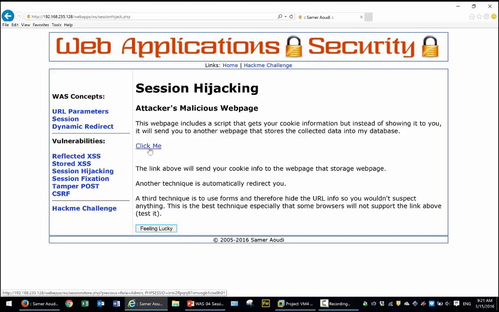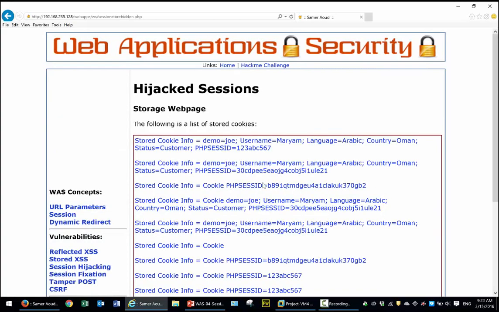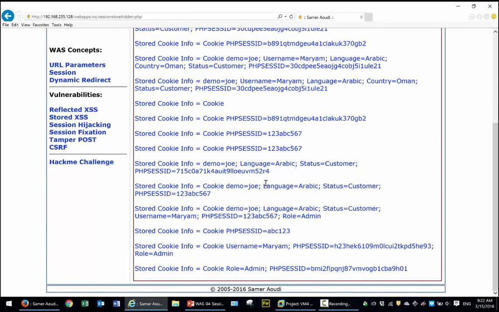So you will see some information. If you notice, if it's clear, priv equals role, admin, PHP session ID equals something, and so on. This is nice, but the user can't see it. So I'm doing the same thing. Instead of using URL parameters, I'm using forms here. So therefore, most users will not be able to see that weird information. So basically, I got the session, and this is again for demo. I'm showing you this web page.